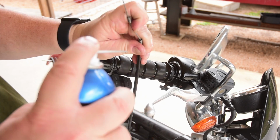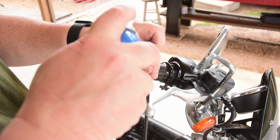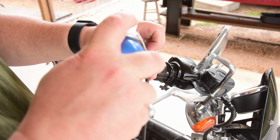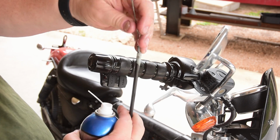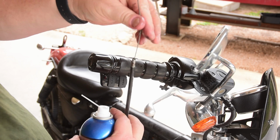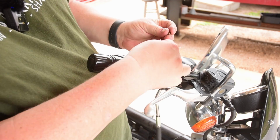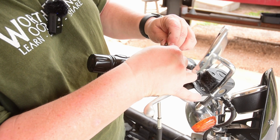And just give it a little squirt, let it sit for a little bit, and give it a little bit more. And you could probably make some dirty jokes while you're letting it soak all the way down. Then it's just a matter of rinse and repeat. Don't need to show you all this over again.